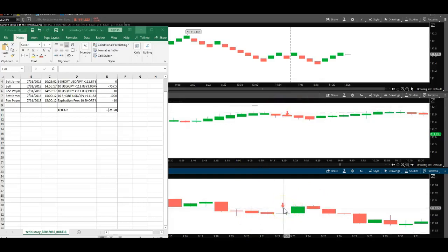I did believe, and do believe, that the market was going to go down. It did go down, but unfortunately on that first trade, I was actually up for a while, and then at the last minute it tagged me. And so I ended up taking a loss on that. I didn't see anything until later in the day, and let me go ahead and show you that trade. I'll just pause it so I can move forward.